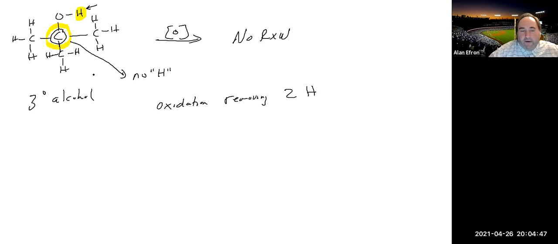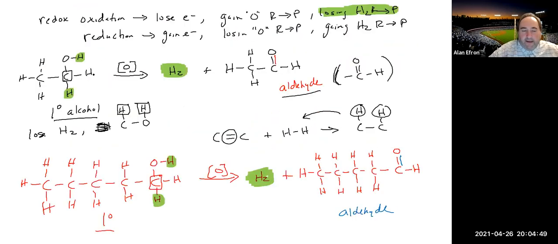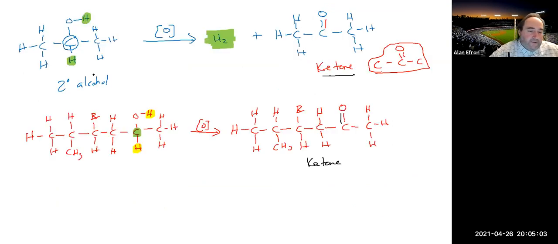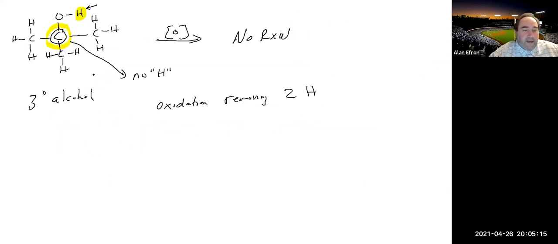So a primary alcohol goes through an oxidation reaction: remove the two hydrogens, one from the oxygen, one from the carbon, make a double bond between the carbon and oxygen, nothing else changes, and that produces your aldehyde. For a secondary alcohol, also remove the hydrogen from the oxygen and the hydrogen from the carbon that's attached to the oxygen, make a double bond, and you end up with a ketone. A tertiary alcohol cannot go through this reaction because it's missing that critical second hydrogen on the carbon.